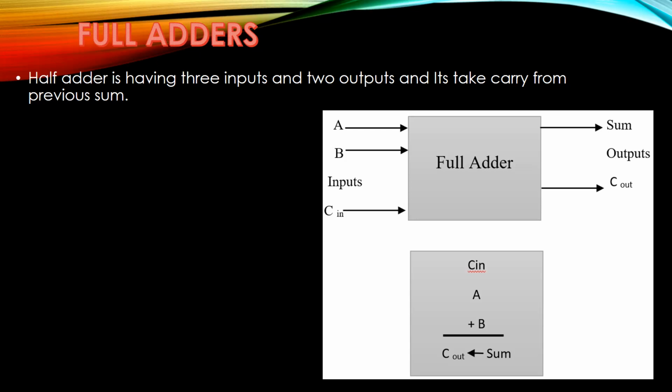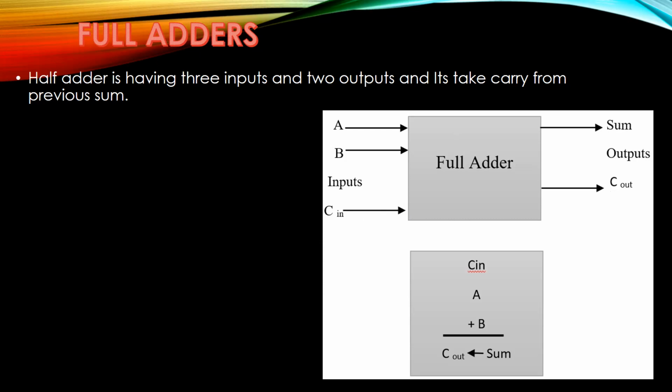Here you can see the block diagram. In this block diagram, you can observe 2 single bits and 1 carry. This is a full adder with three inputs: two general inputs, one is carry. Those are outputs, sum and carry. Here also carry, here also carry. That's why I named the input as carry in and the output as carry out.